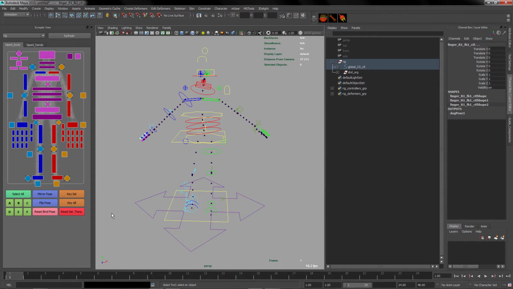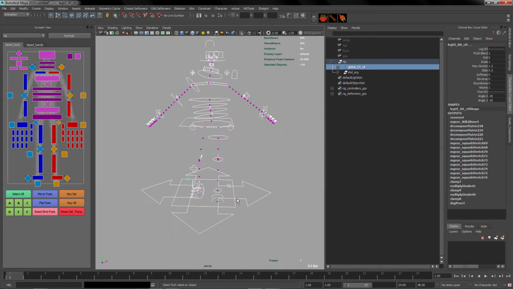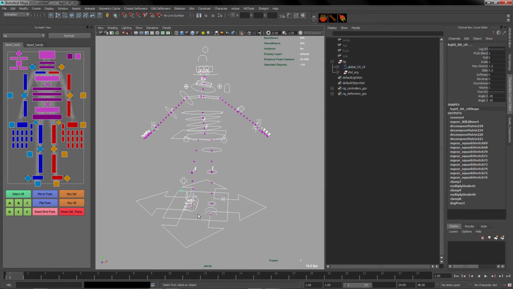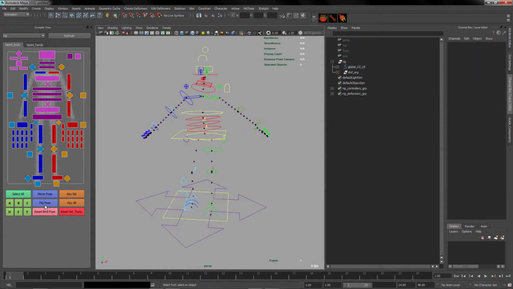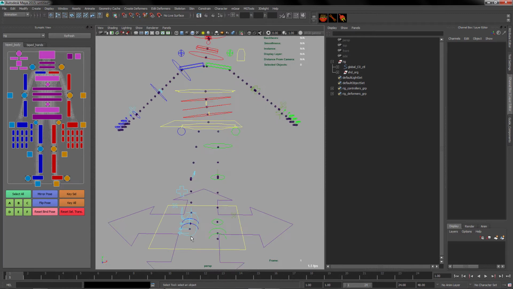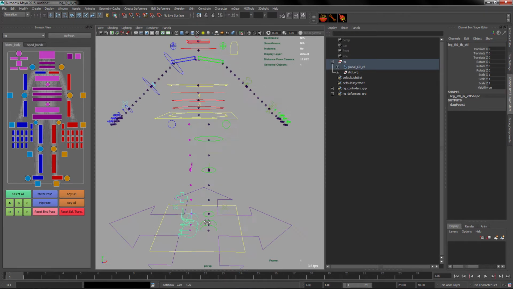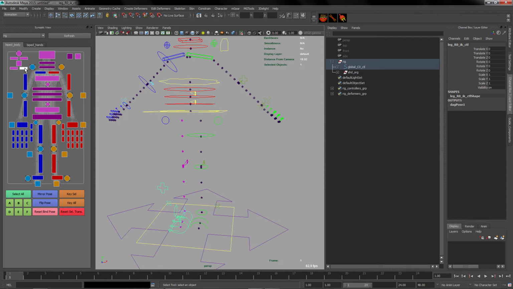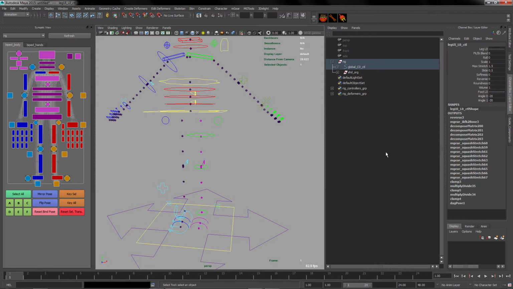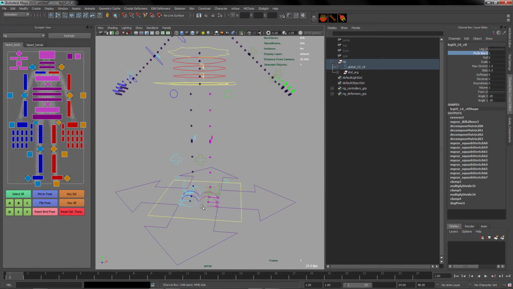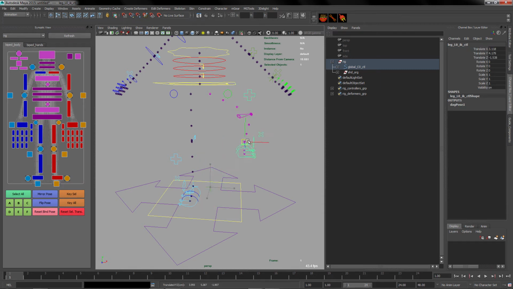Let's see what we have on the bottom part buttons. So we have select all. Yeah, that's cool. We have mirror pose and flip pose. Yeah, I almost forgot that. So let's say I'm just going to reset everything, and just one thing it's not handling is the user interface custom properties, so you need to take care of that. So I'm just going to put back my IK here, and put this leg here.